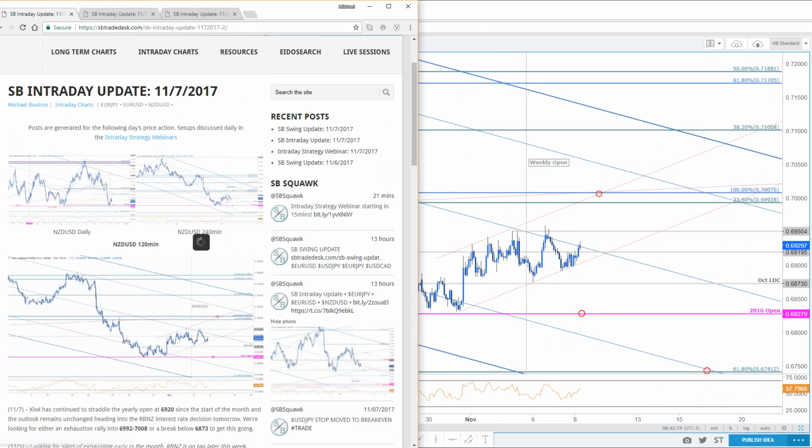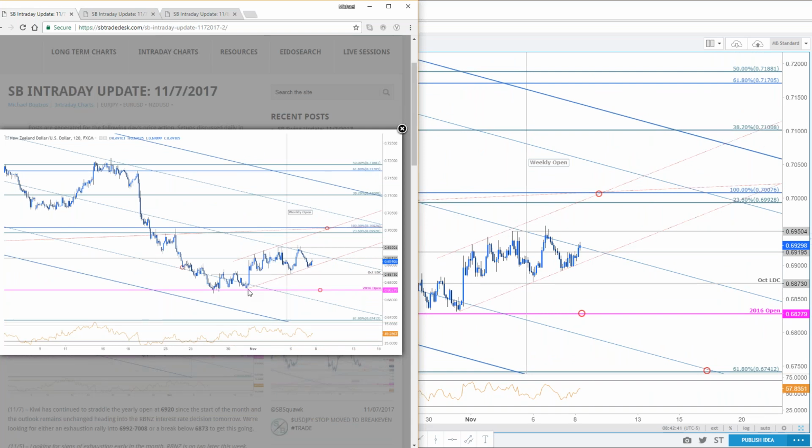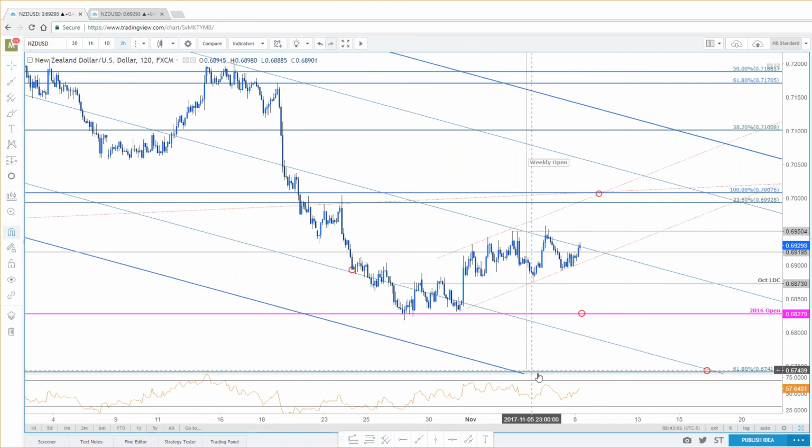This is what the chart looked like last night, as we were looking at that channel, little pop higher. Again, 69.50 is initial resistance, opening range highs, or the range highs for last week. You can see that we failed here this week. If we break there, I don't want to really be participating in this move. Okay, I want to see some exhaustion on a push here to try to get back on the short side. We might not get quite up there, guys, just as a quick note. So if we fail ahead of that, that's fine.